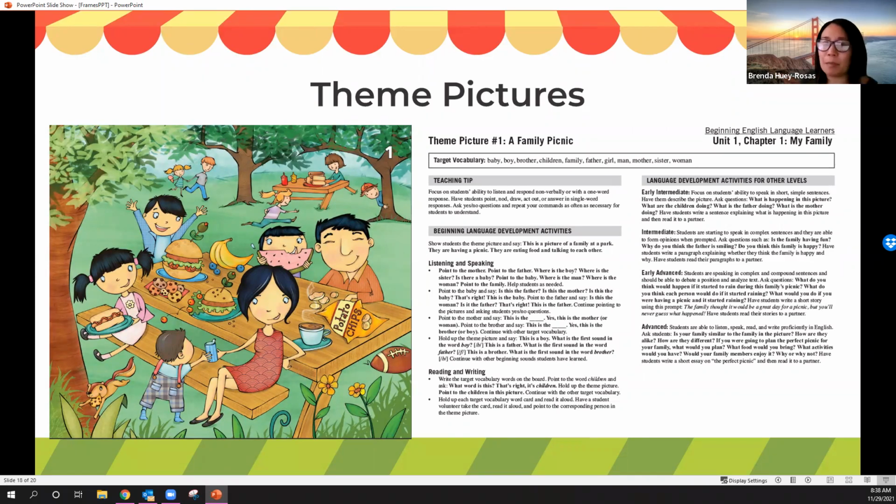So there are many approaches to multi-level teaching, and it's super helpful if you could find a set of materials where it's already done for you, like these theme pictures as part of Frames for Fluency. But with Frames for Fluency, the rest of it can always be done scaffolding up for higher levels, or if you start at the higher level activity, maybe scaffolding downwards, or pick something in the middle and scaffold upwards and downwards. But again, you don't want to have to prepare anything because multi-level is already a lot. So the idea is that you can just in your mind have these objectives or goals. You could even write them out, but each level is focusing on something different. Each activity is then tailored towards those goals of what those levels should be working on.